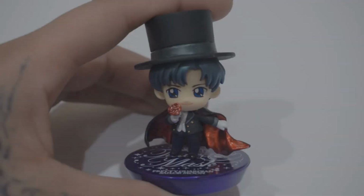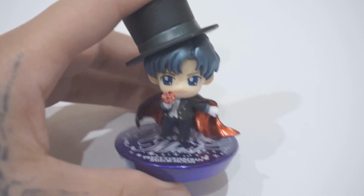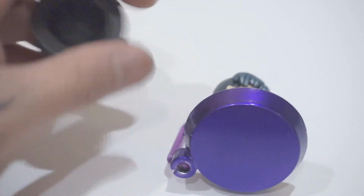So, Tuxedo Mask, everyone, with his adorably large knot staying on. Oh, gosh.